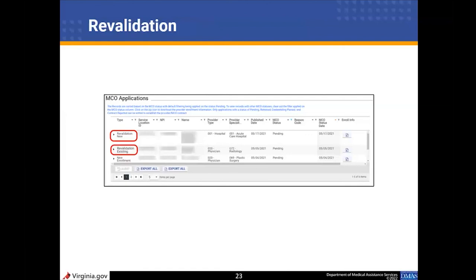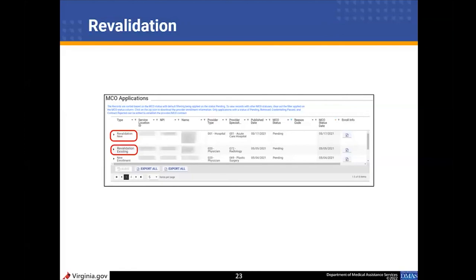Revalidation existing is if the provider is revalidating, has an existing MCO contract, and requests enrollment with the same MCO. The application type is revalidation existing. If the provider is revalidating and requests to participate with a new MCO, the application type is then revalidation new.